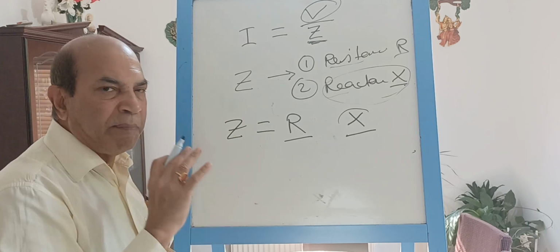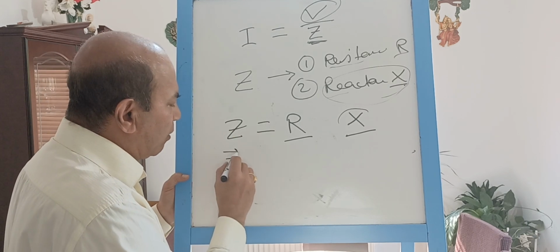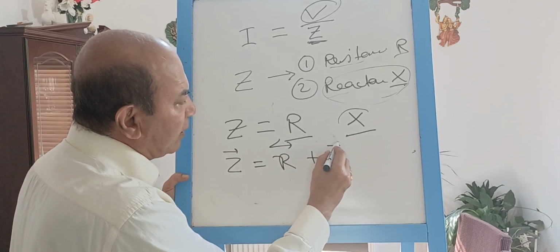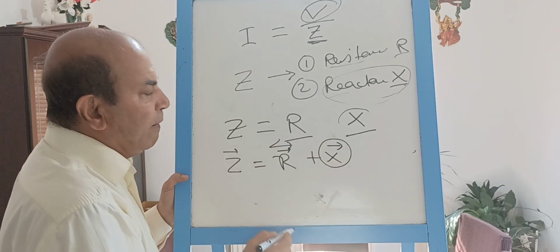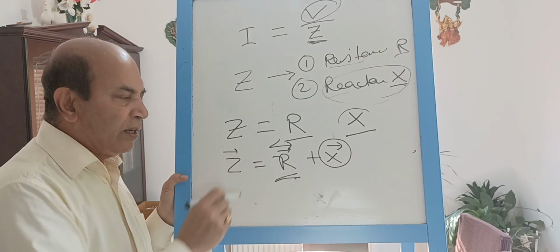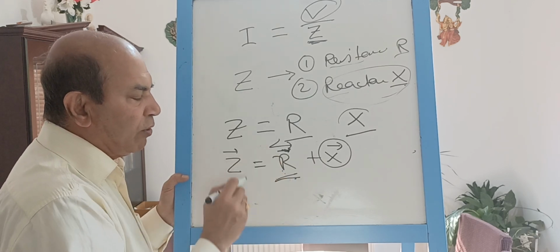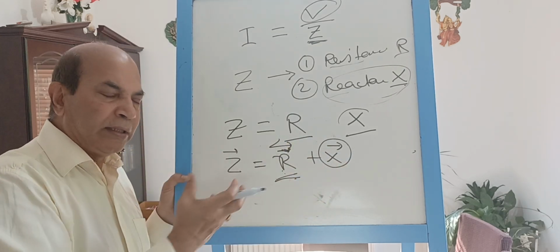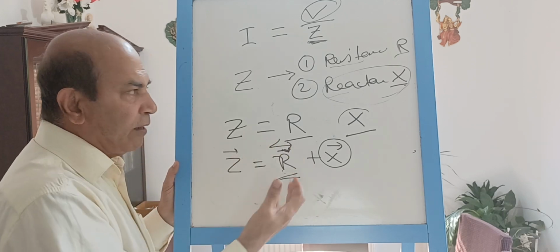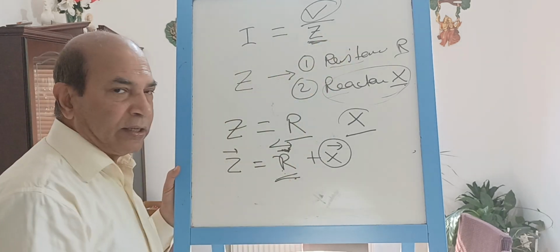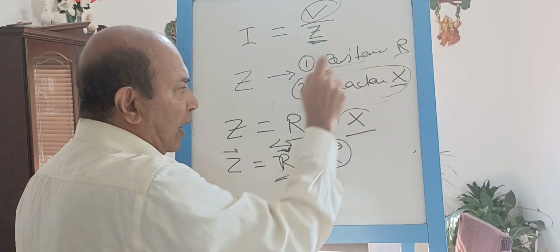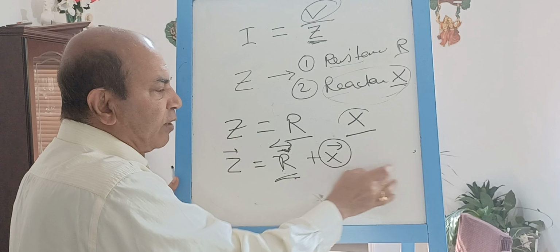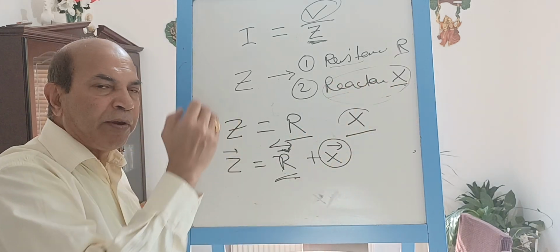If impedance Z is in vector form, then the Z vector equals the sum of the R vector plus the X vector. But this X vector is actually perpendicular to the R vector. If we put resistance as a vector, considering the direction the resistance is working, the reactance is working perpendicular to that. In another way, when an AC current is flowing in the circuit, the current through the resistance and the current through the reactor we can divide into two different parts. If this current is flowing along the x-axis, the reactive current will be flowing perpendicular to this.